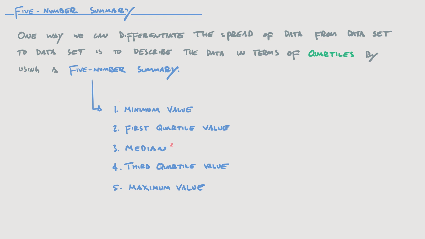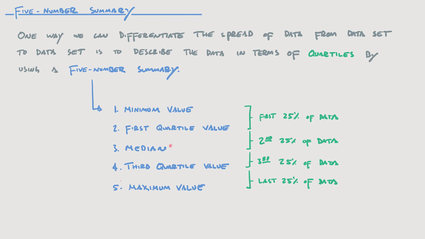So kind of these 3 you get, I'm not going to say for free, because if you have to order the set, there's some amount of work that goes into finding the median. And I guess minimum and maximum as well. But you don't have to actually calculate anything to find the minimum and the maximum. And I guess if you have an even number of things, you would technically have to calculate the median and count where the middle number is. But those 3 things you can get by just looking and ordering the data set.